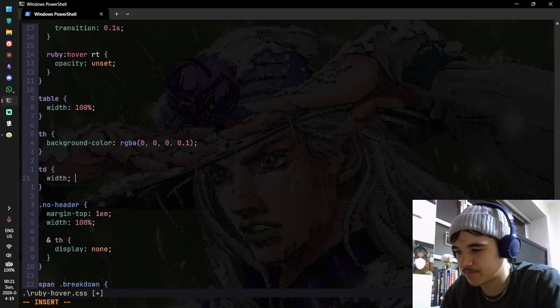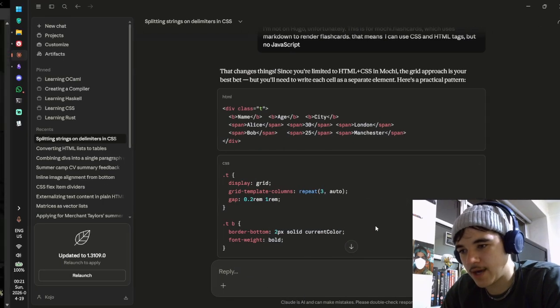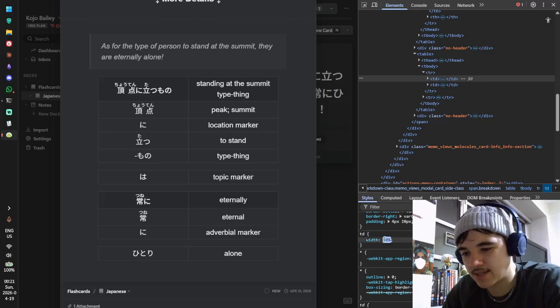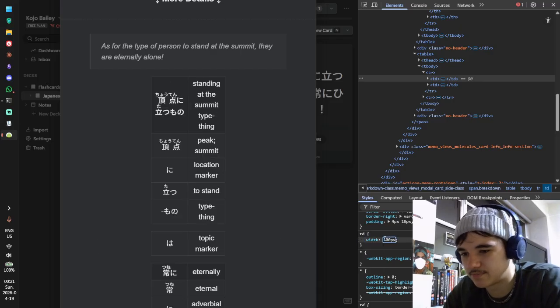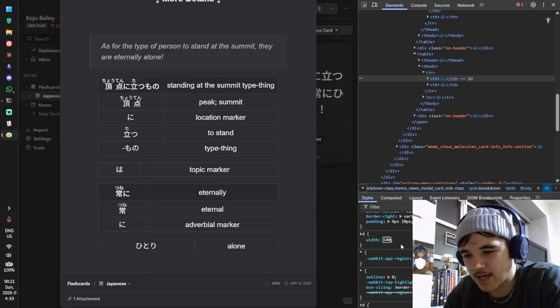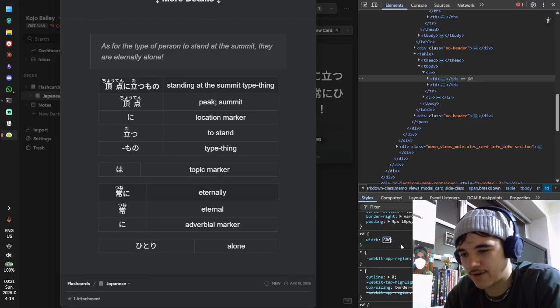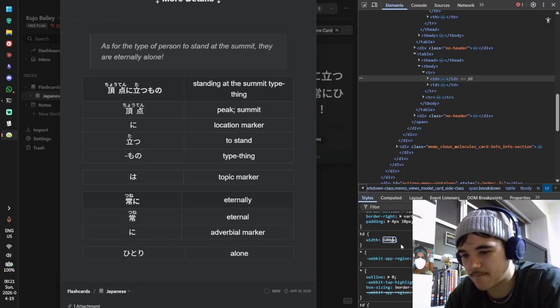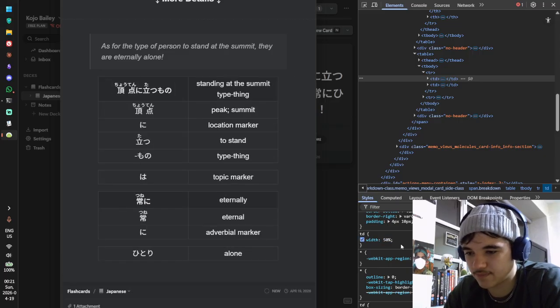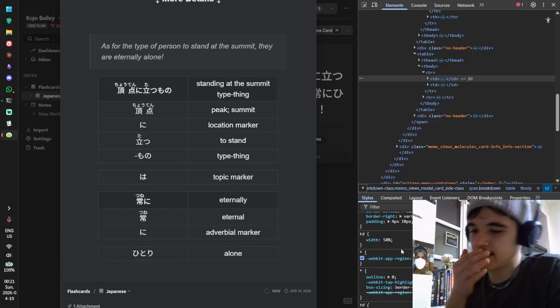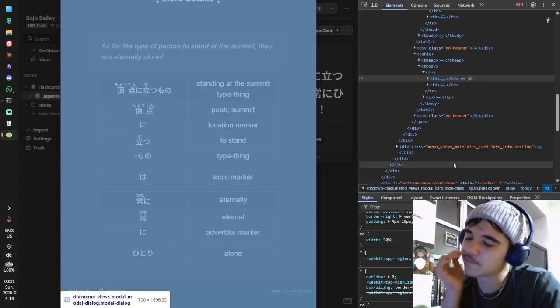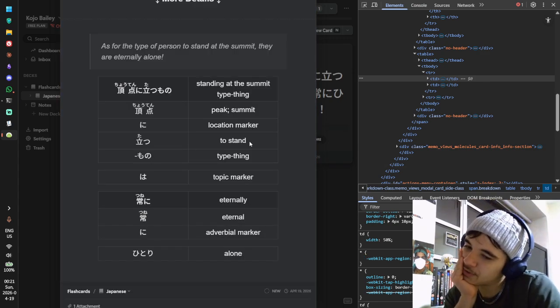Width 50%. I mean, I could make it pixel based, so like 100 pixels. Never mind, that affects both, obviously. If I do too much, literally nothing happens. Yeah, I don't know. I don't know how to only affect the right side. I'm not sure it's possible.